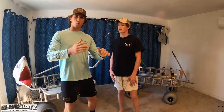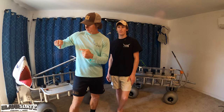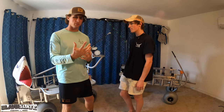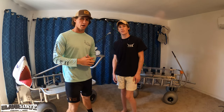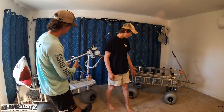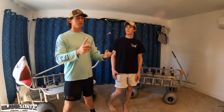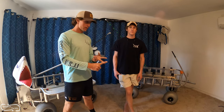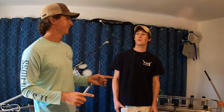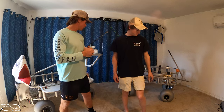A little rundown on these carts. They are custom made by Mr. Terry. We have done a video walking through this cart while it was a little bit more in its youth. But they are the same size. The cart bucket, for lack of a better word, is the same size. So the inside holds our big cooler, holds a tackle bag. We need to get a new tackle bag. Yes, we do. And then a table. So we bring a folding table out to the beach.